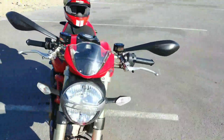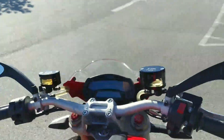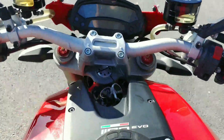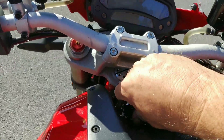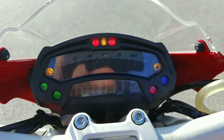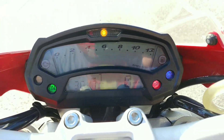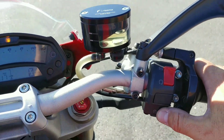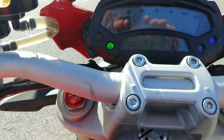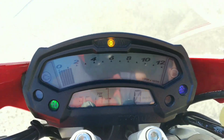Let's see if we can take this for a ride — I don't know how I'll do this, but might as well try. Starts right up. Let's turn the key right there. It's in neutral — take this over here. It shows 3,600 miles on it. The ABS light goes out as soon as you start to ride it.